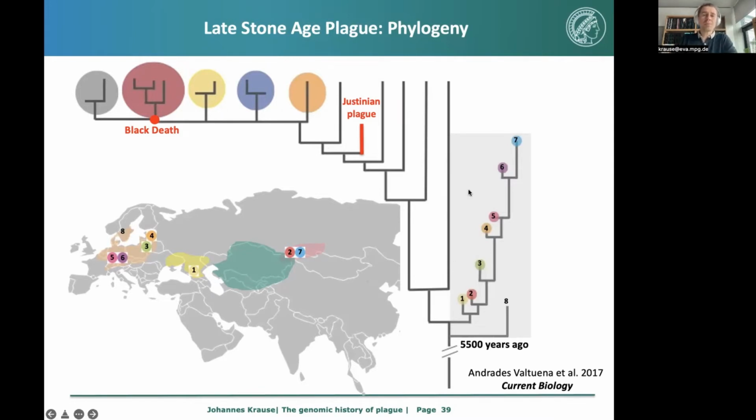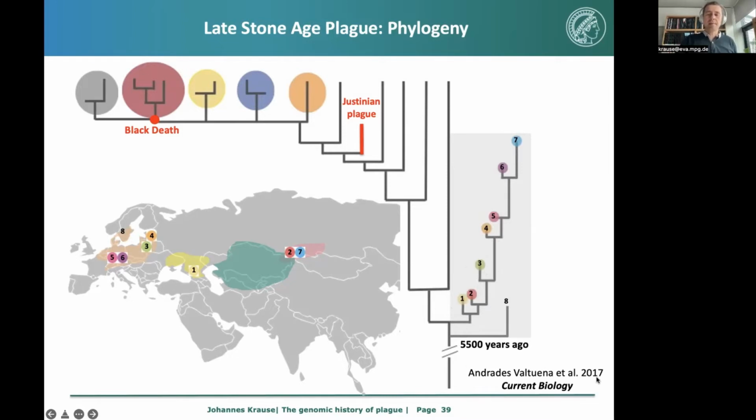What you can then also observe, and that's something that we're still struggling with, and I'm actually very happy about people that have ideas why it is like it is, is that the whole phylogenetic tree of Stone Age plague looks quite different, in the way that you have a strain that evolves into another strain, that evolves into the next strain, and the next. So what I want to say is that there is a backbone here. And this is from this study in 2017.